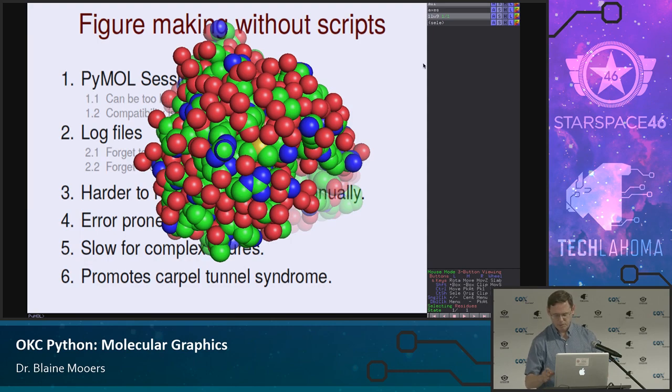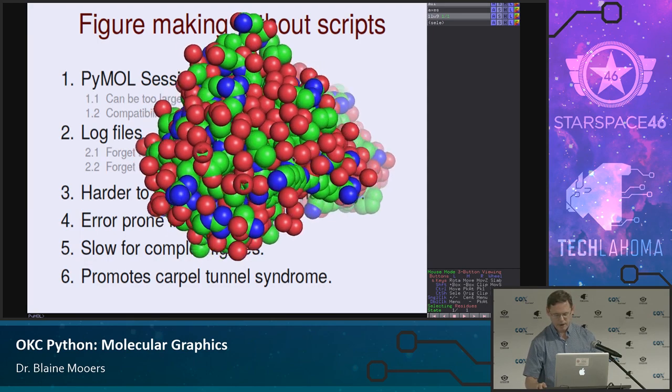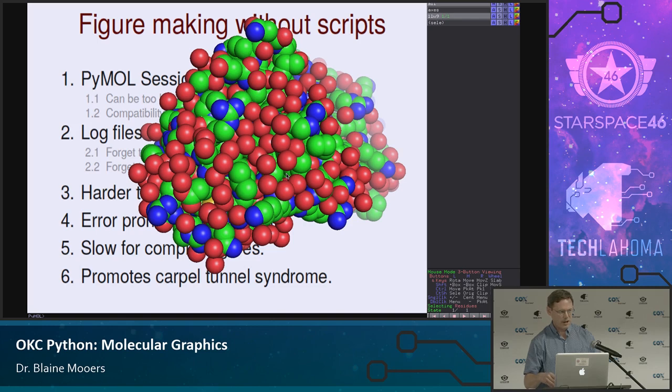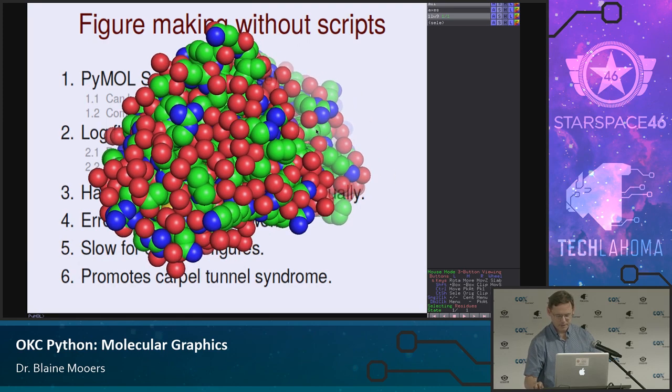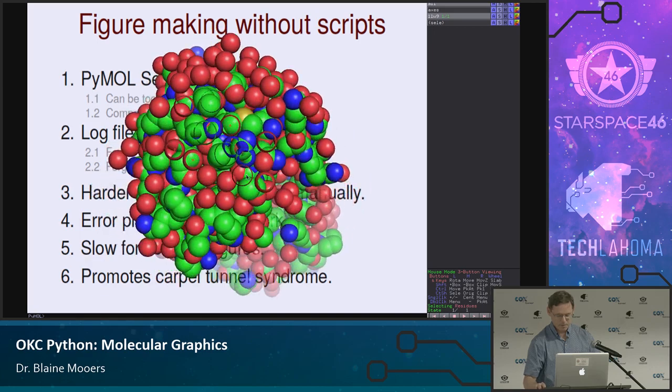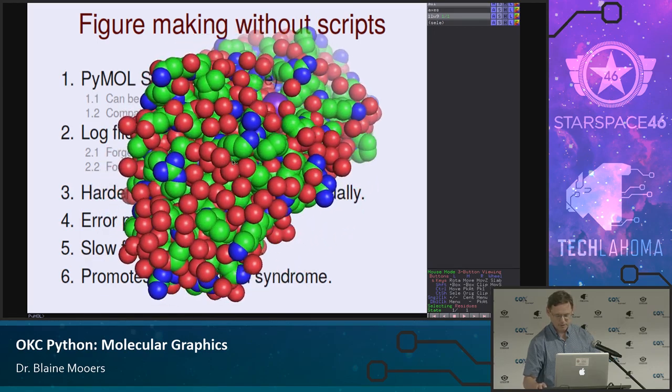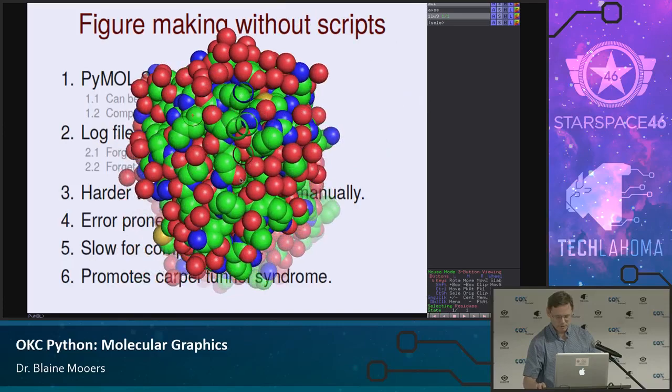Using this requires the use of the mouse, perhaps for hours on end, and that's not great if you're sensitive to or developing carpal tunnel syndrome. So you can also do the same operations using the command line, and that is more hygienic, I guess. So you're less likely to suffer damage from repetitive motions.